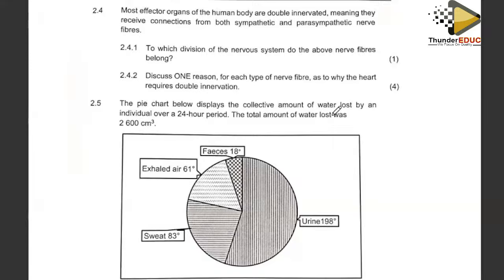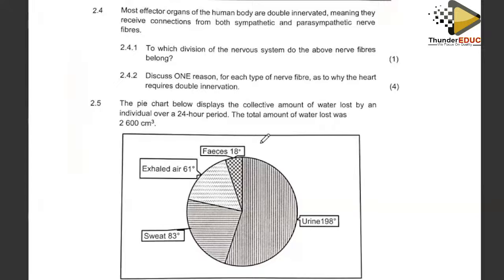So the sympathetic will increase the heartbeat so that it can allow the blood to flow to different parts of the body, and then the parasympathetic will bring the heartbeat back to normal so that the blood is not flowing with too high a blood pressure. So as I told you, one increases, one decreases, which we call antagonistically. In English, we call it opposite way.